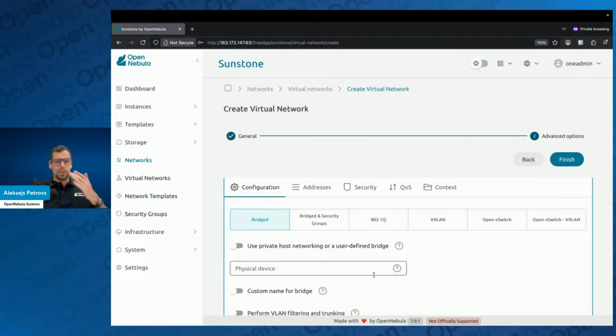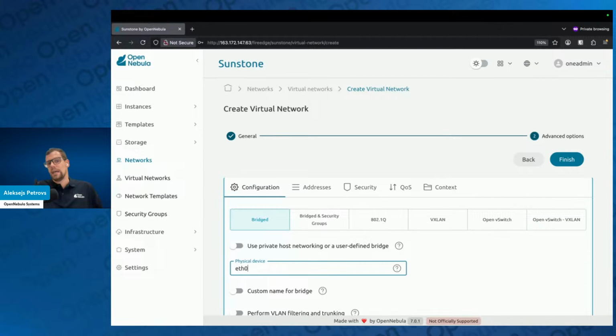Now, if we look, there is one interesting toggle here that's called use private host networking, or user defined bridge. What it means is, when you create a virtual network, you need to attach it to some kind of physical device, so your physical network card that you have on the hypervisor.